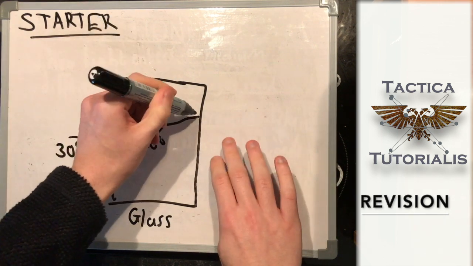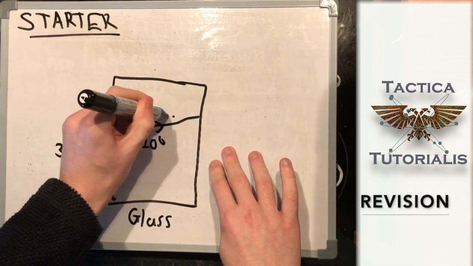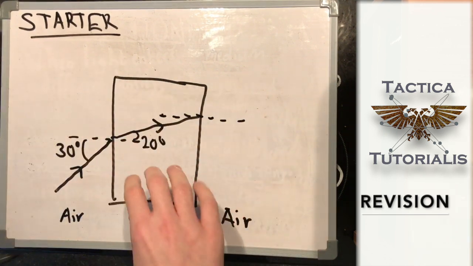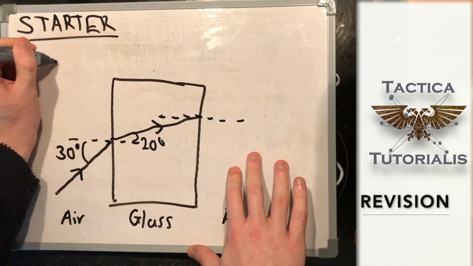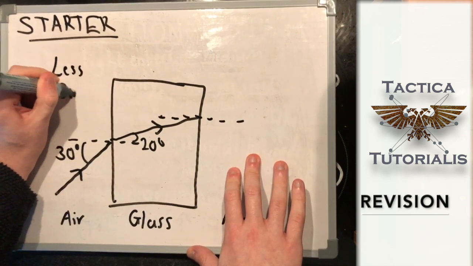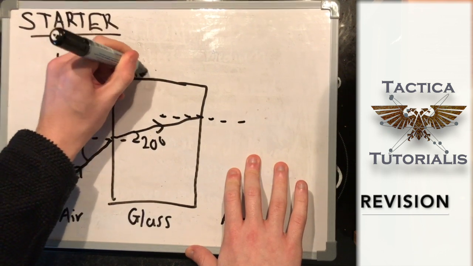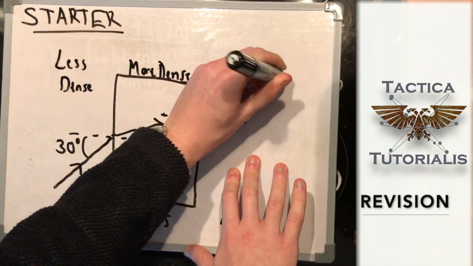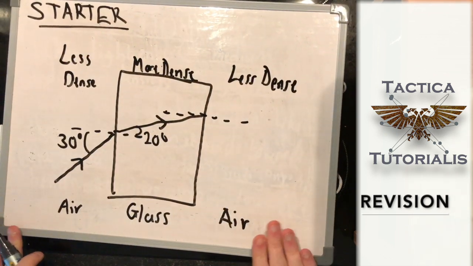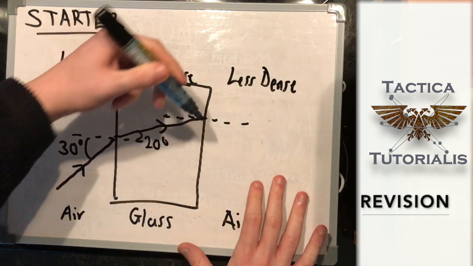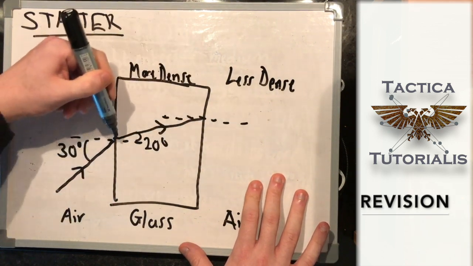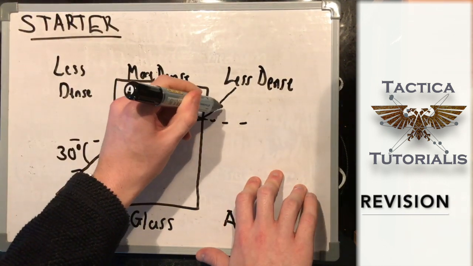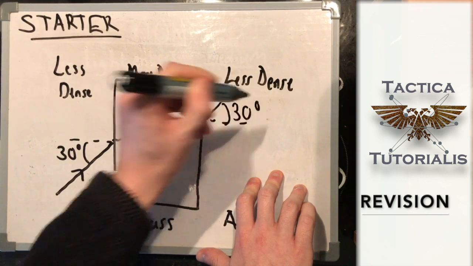But when the light gets to the other end of the glass block, I'll draw a second normal, because there's 2 normals. We're now going back into the less dense area. So that's less dense, that's more dense, and this is less dense again. So as we're coming out, the light ray will bend away from the normal. Something like, get my angle right, something like that. And quite cleverly, which again I don't think you need to know, that angle will be the same.